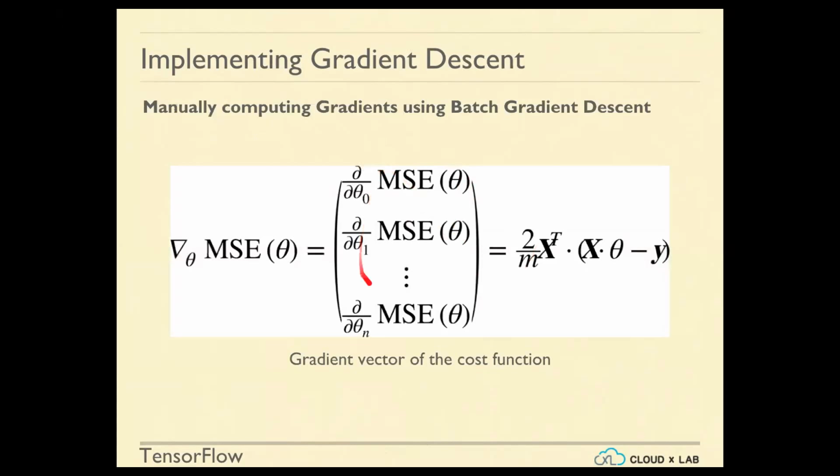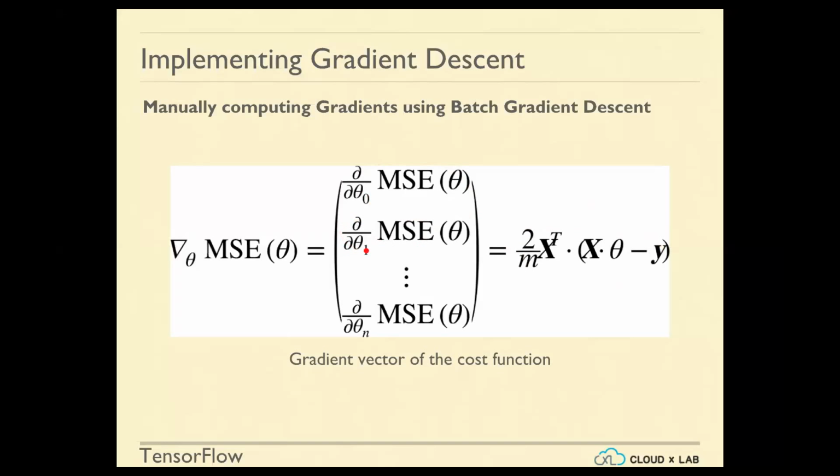So this is what the rate of change of error looks like. We are saying the rate of change of error equals the rate of change of error in every dimension, and that comes out to be this. This is our gradient. We have x, we have y, and we have this. All we need to do is compute this gradient. Gradient means rate of change, means slope of the curve. This is the slope representing the slope in every dimension. This is in the first dimension, this is in the second direction.